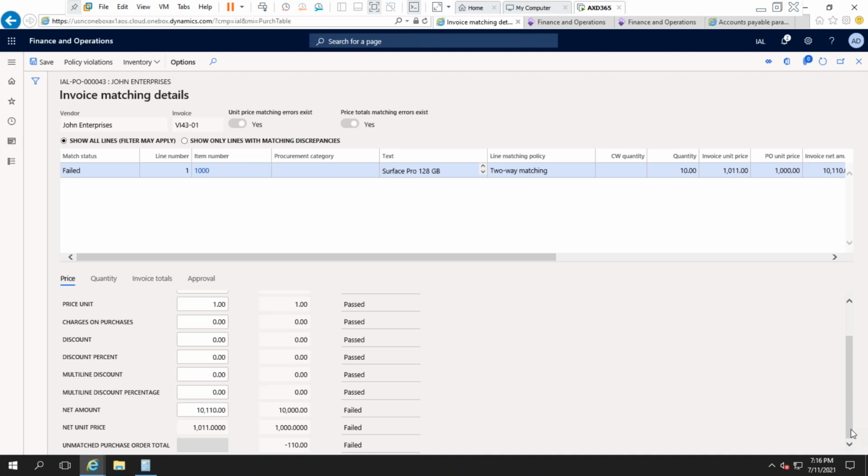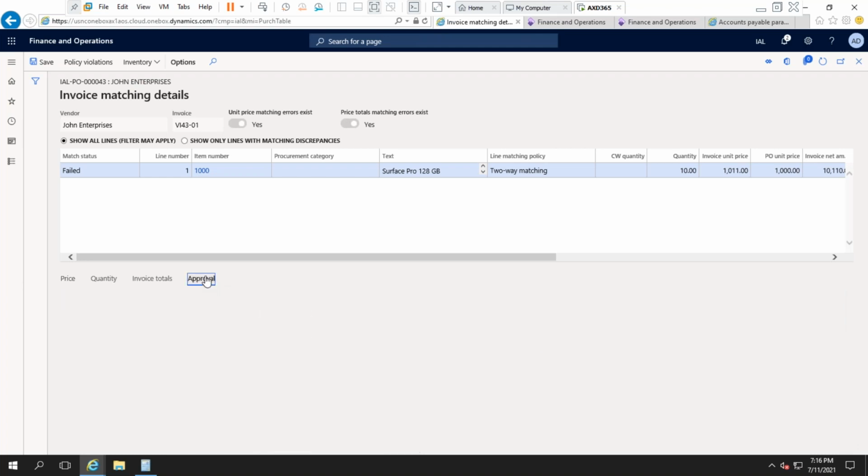Otherwise, suppose you are not using workflows. Then offline you have taken approval through email. Your manager has approved through email. Then you can go here, take approval, and proceed.